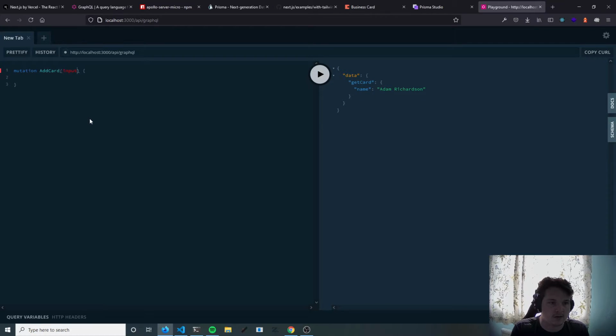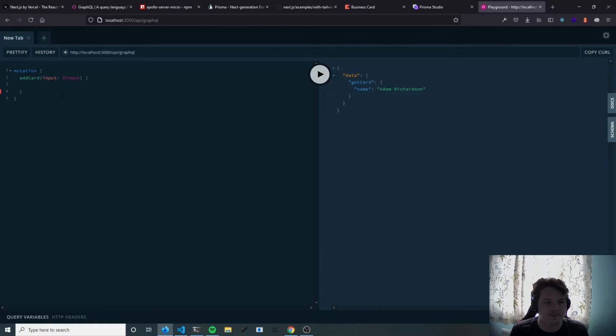Mutation add card. Okay, mutation add card. Why is it not liking that? What is the correct syntax? Mutation. So we can do add card, which takes the input, which is going to be an input variable, like that.